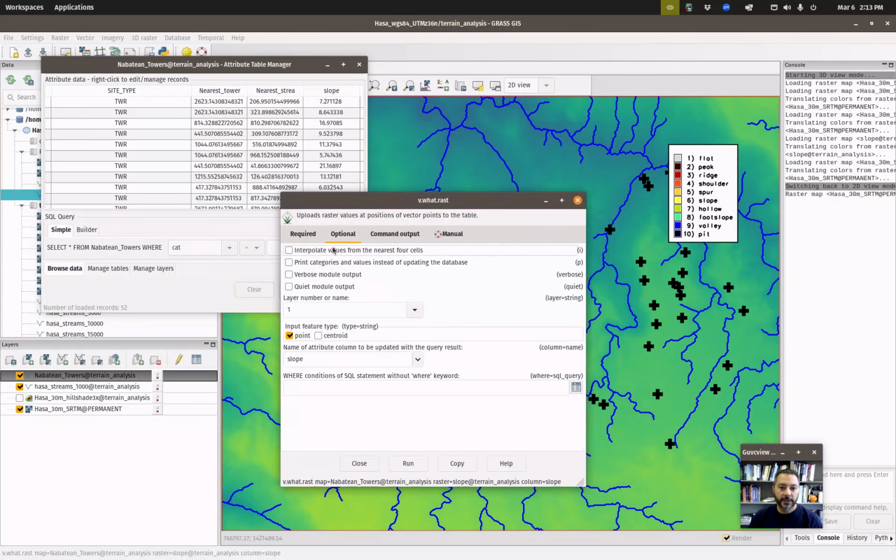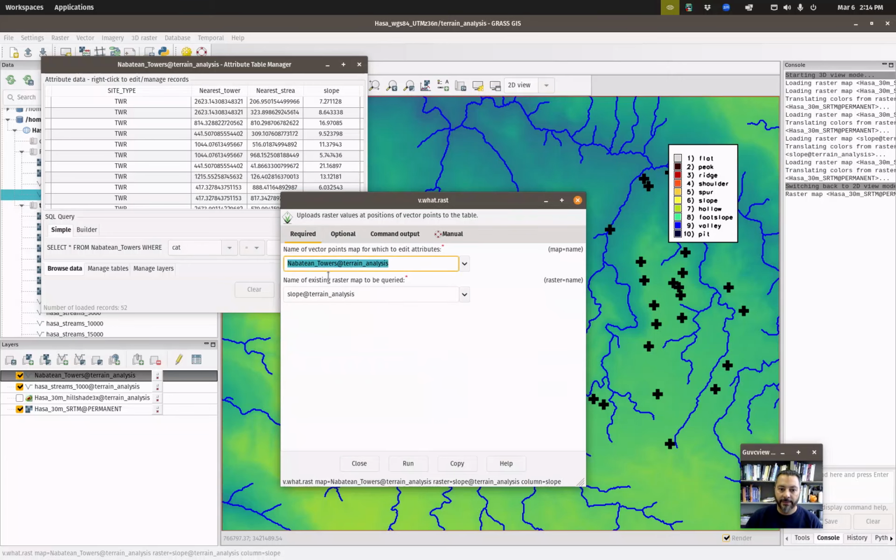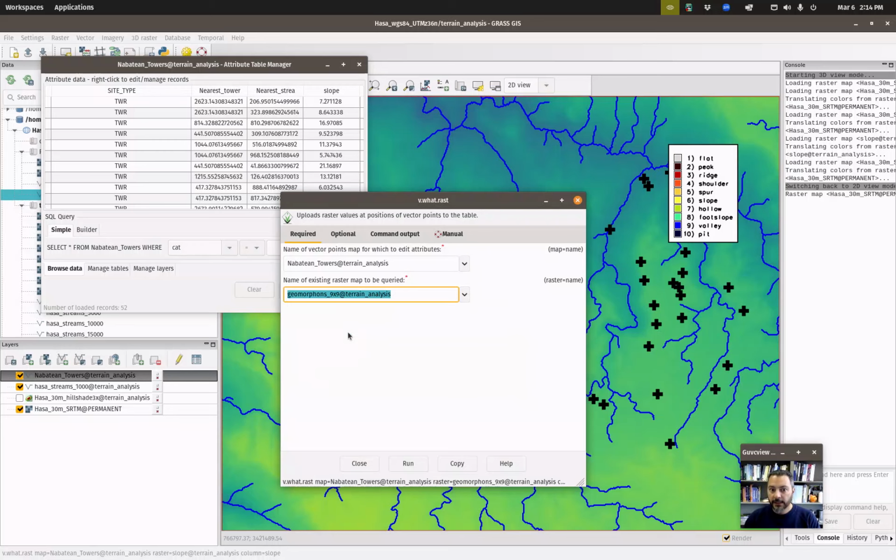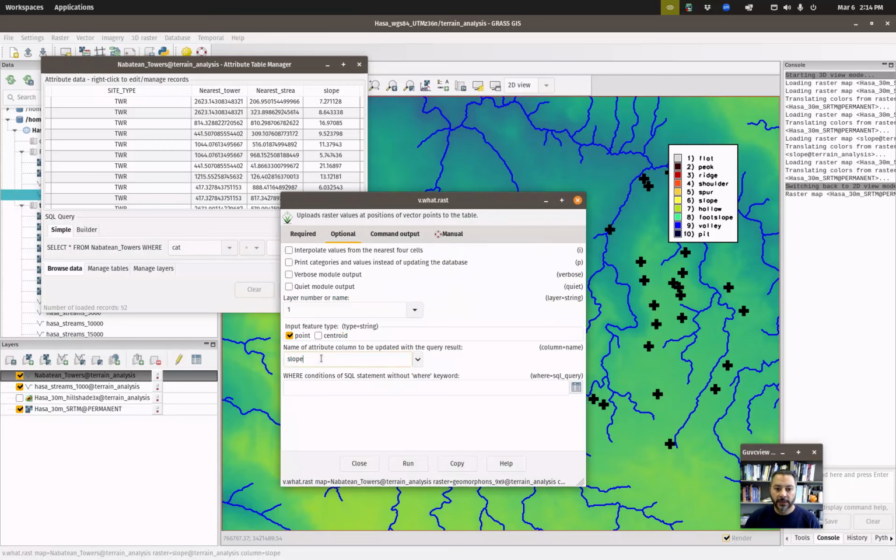If we wanted to, we could interpolate it in a neighborhood, but for now, let's just go ahead with this. So all you're going to do here is chunk through every single parameter that we created in the terrain analysis. Slope, aspect, profile curvature, tangential curvature, flow accumulation, basins, and geomorphons, 9 by 9. Okay, so you just do that. You go in here, you make the name for the new column.